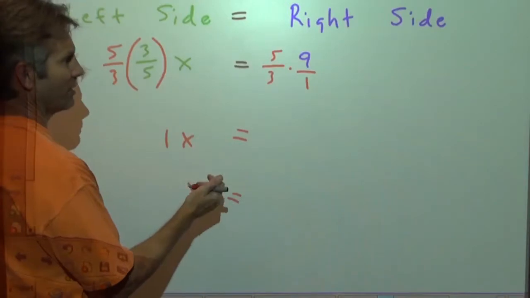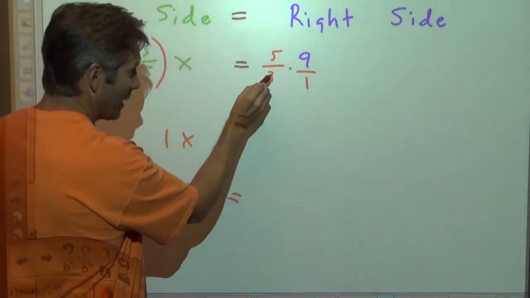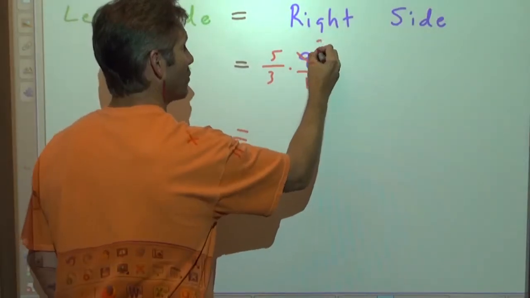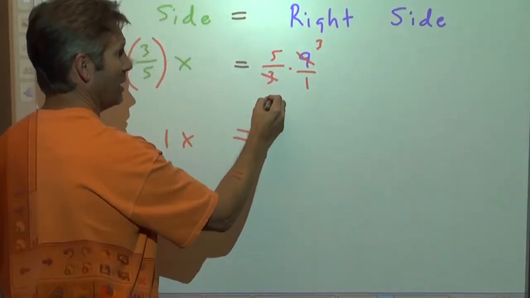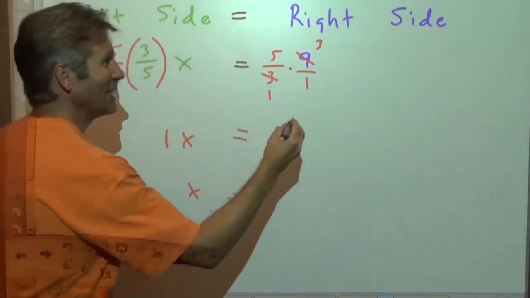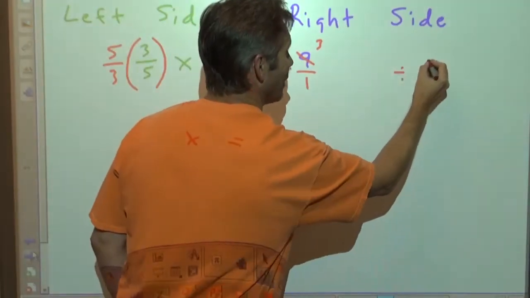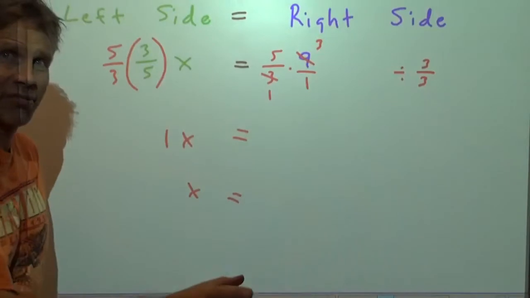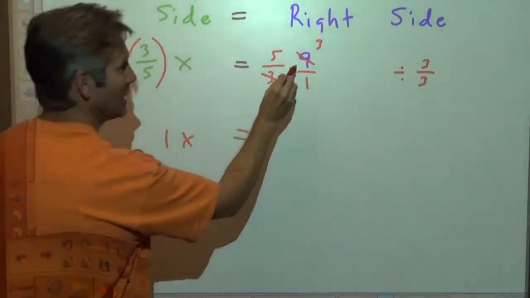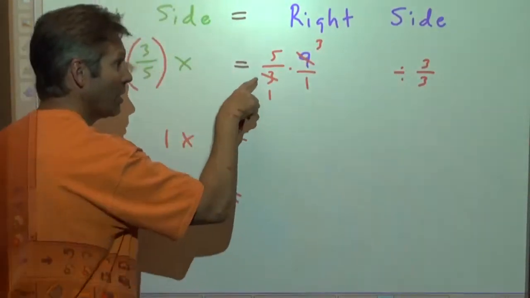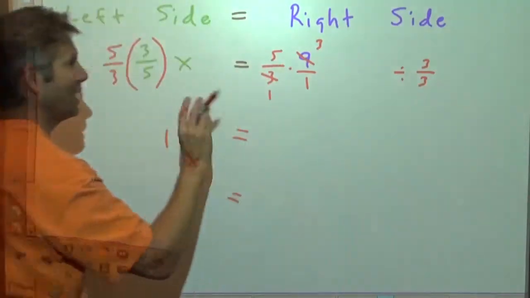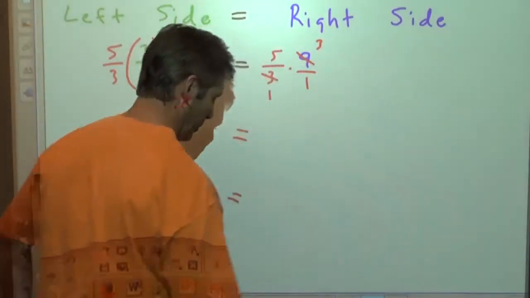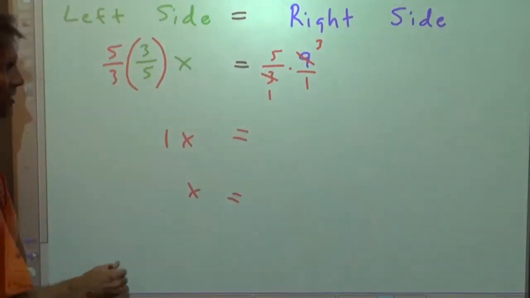We have a common factor of 3 and a common factor of 3. 9 divided by 3 is 3. 3 divided by 3 is 1. What did we really do? Just a little PS. We really divided this fraction by the number 1, so we didn't change the value of it, we changed the way it looked. 9 divided by 3 is 3, 3 divided by the 3 is 1. That's what we really did, but we never really actually end up showing that. But you should get comfortable with cross-canceling.